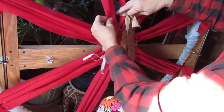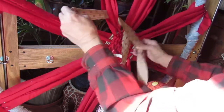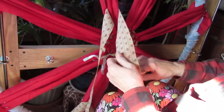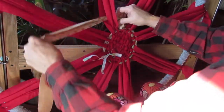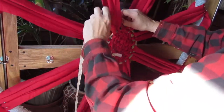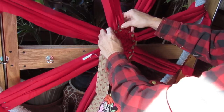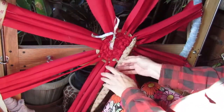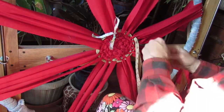Under, over, under. And like I said again, this is really relaxing. I sit here and do this in the winter time. There's not too much to do outside. The gardening's done. You can see with the different color how the spokes are going to start showing up more.